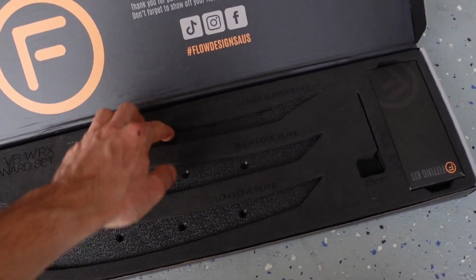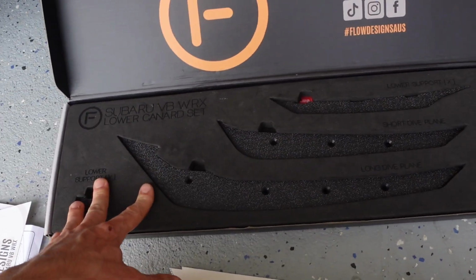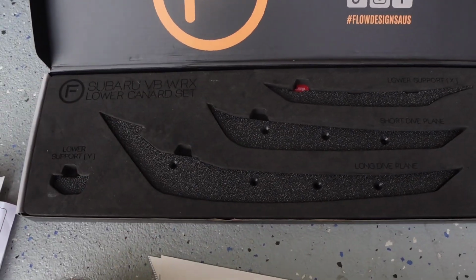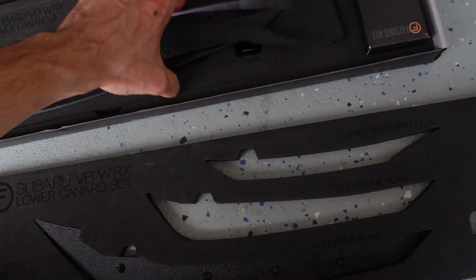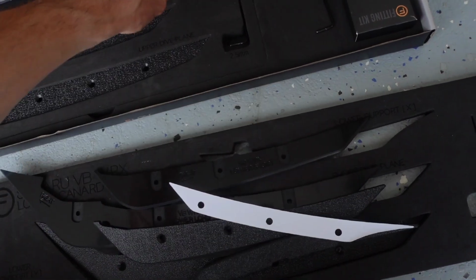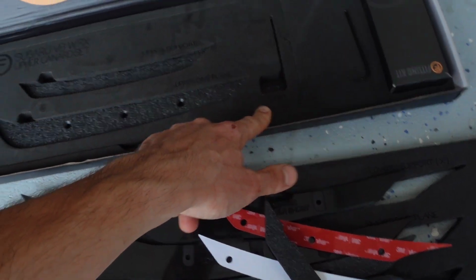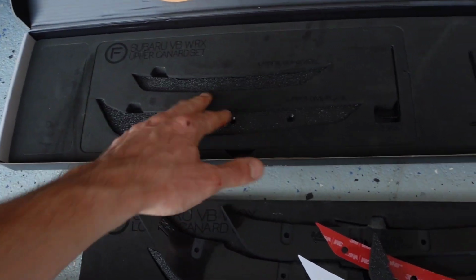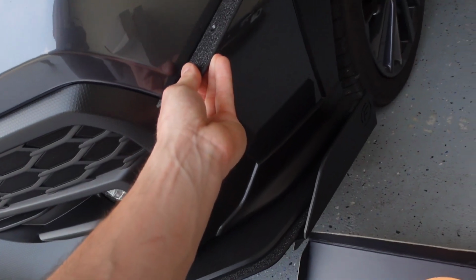Here is some supports for the canards. There's two options for the lower canard set. So when you order a lower canard set, you're going to get both of these. And then once we lift this up, all this is going to fall out now because I've screwed this up. There's another Allen key wrench, and this is the upper kit. And again, we have the support and the upper canard. So that one will sit something like that.